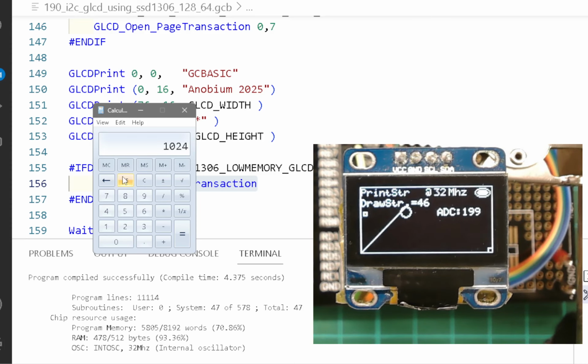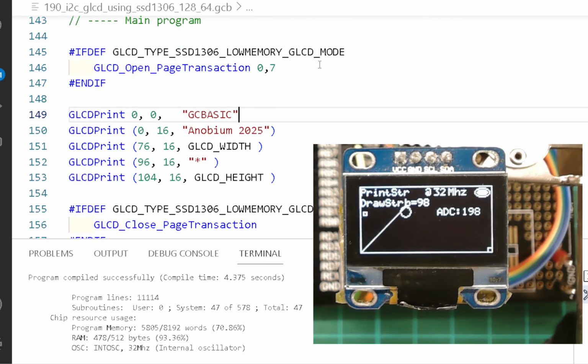So if we have 128 times 64, divide by 8 to get it back to the pixel number, that's the amount of RAM that's normally required. But if we divide it into 8 pages, we need 128 bytes. And so page transaction is the capability to page through the graphics engine and the graphics memory 128 bytes at a time, but it just means it's a little bit slower.